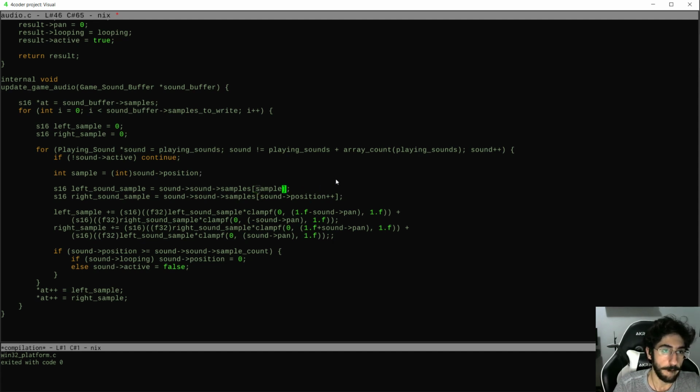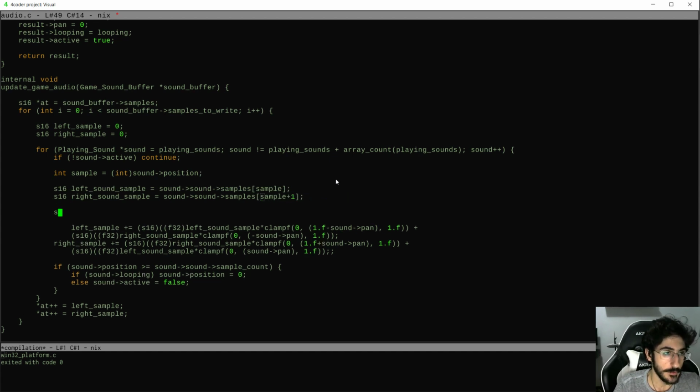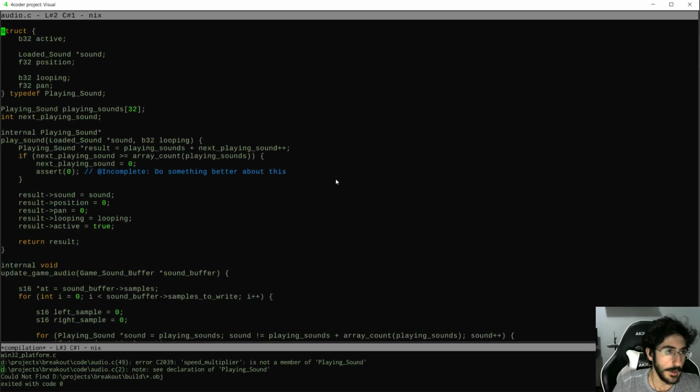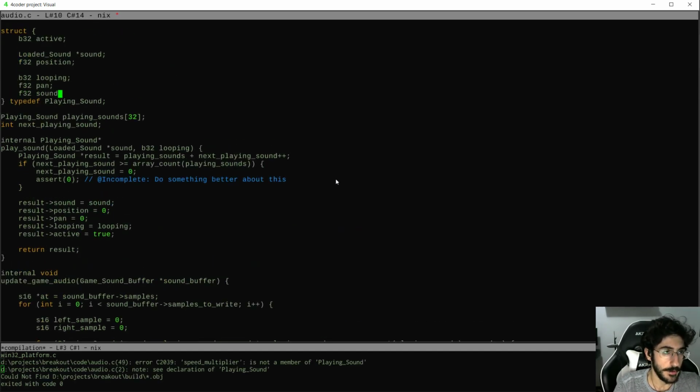So nothing should have changed, right? So we're going to do sound position plus equals 2 times sound, let's call that speed multiplier. Okay, so we're going to add the speed multiplier.